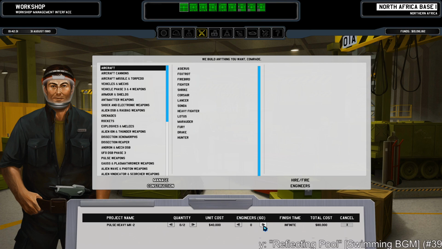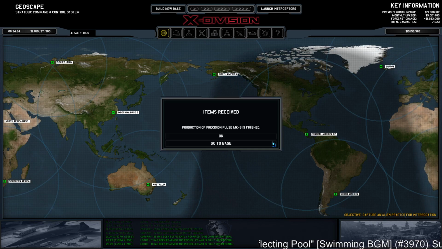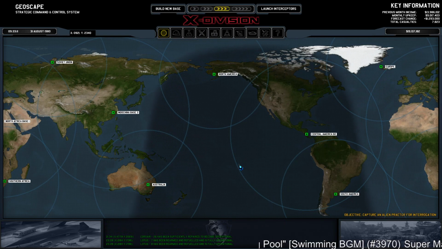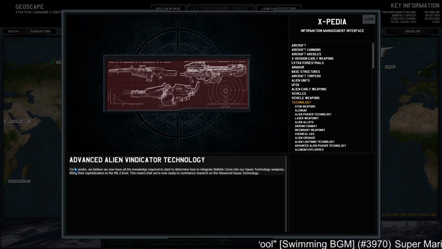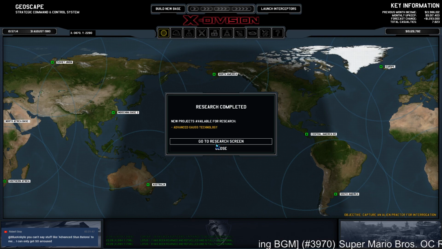Alright. We are almost done building our basic set of pulse weapons that we could build. But we should be getting new kinetic weapons soon. Anytime now. Advanced Vindicator technology. Now we know all about the aliens' weapons. Not that it tells you a whole lot, but we understand the way they work. So let's make our weapons better. That's the stuff.